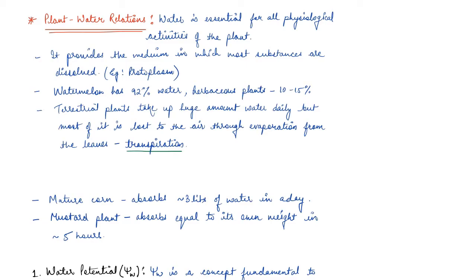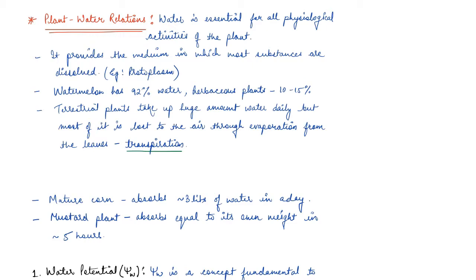Now, the distribution of this water within a plant varies, right? The woody part of the plant will have relatively less water, and the soft parts contain more water. In a similar way, remember that a seed may appear dry, but it still has water, because without water, it would not be alive and respiring, right? Likewise, the fruit watermelon has 92% water, but on the other hand, herbaceous plants just have 10 to 15% water.